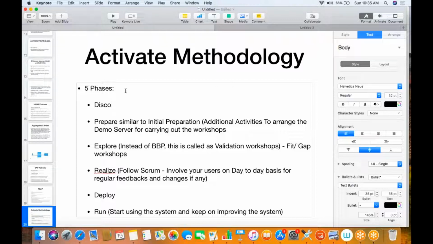There is a discover phase also, which is before the actual project starts. Discover means understanding what SAP S/4HANA is. For this, SAP has provided a lot of links to learn what S/4HANA is.